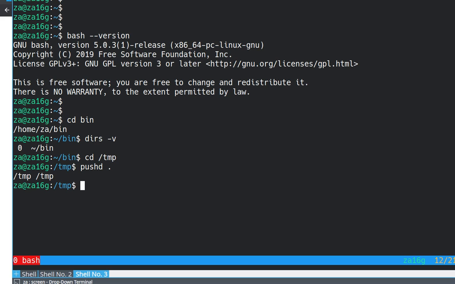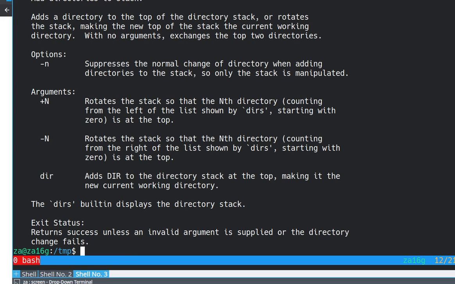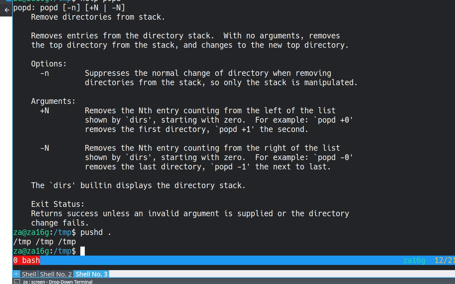We can use dirs, pushd and popd. This lets us change directory easily.